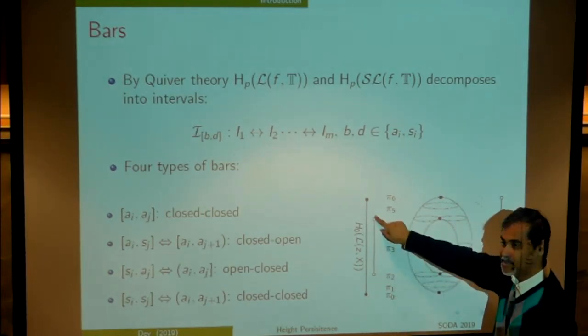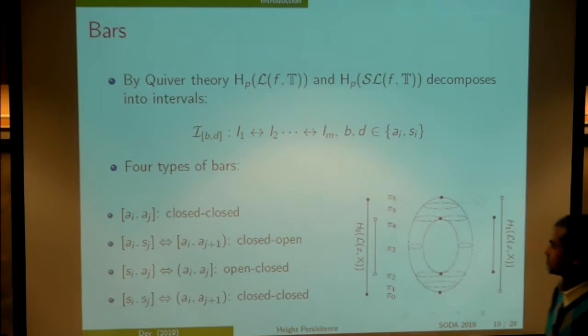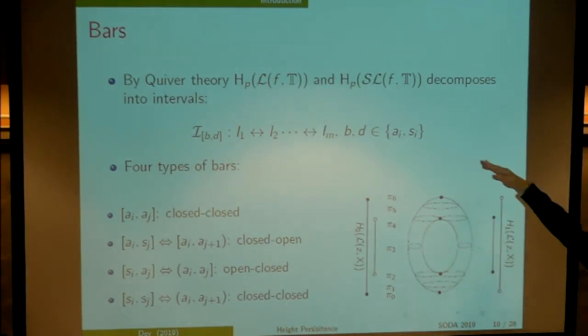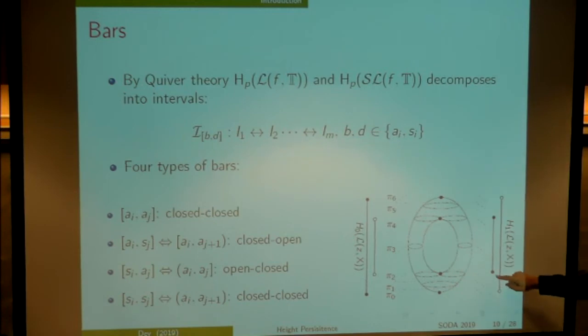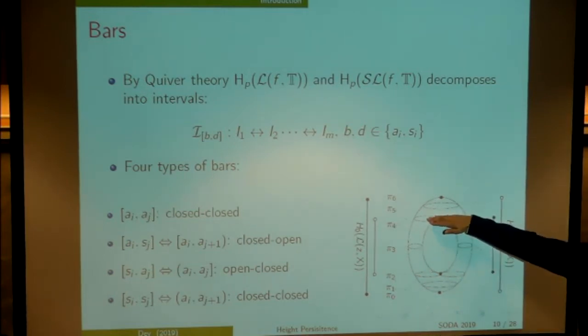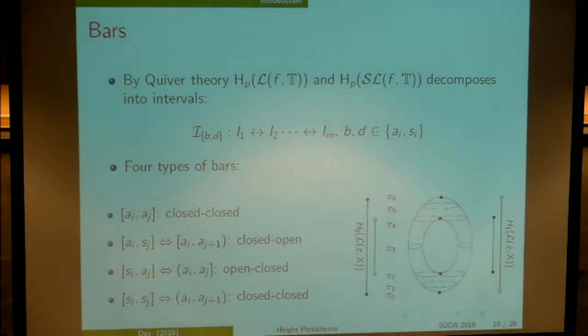There is a 1 which is open. This is closed for H0. For H1, in this case, for the torus case, exactly for the height function, you will get 1 closed bar, which will ultimately give you the one which is a created cycle here, and ultimately it stays up to here. And then there is an open bar also for H1.